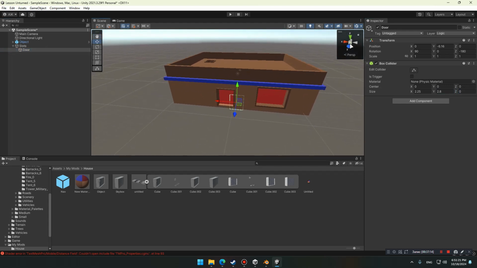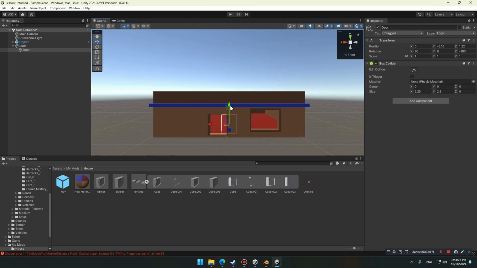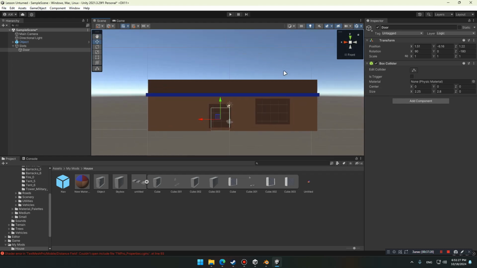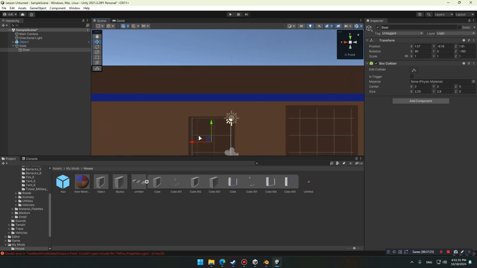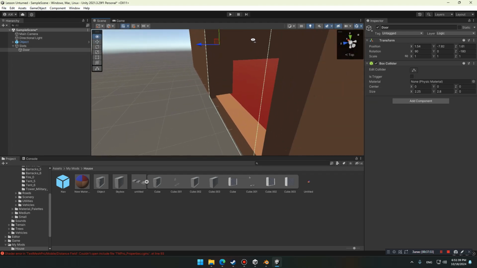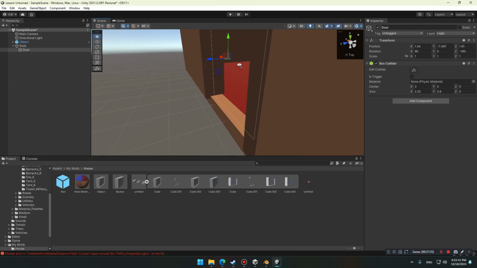Now move your slot to our door opening. Just like me. Now something like this.